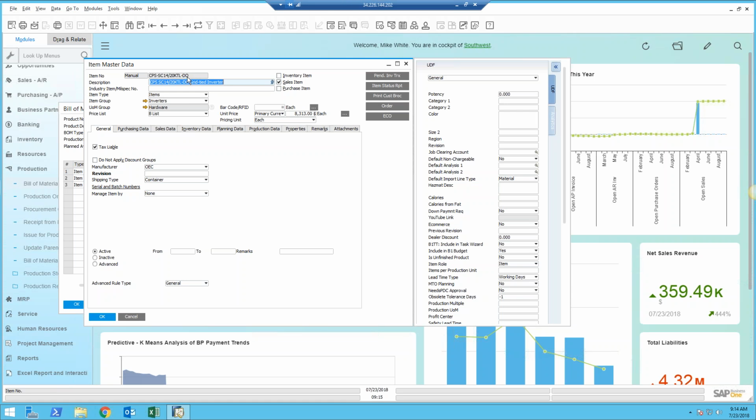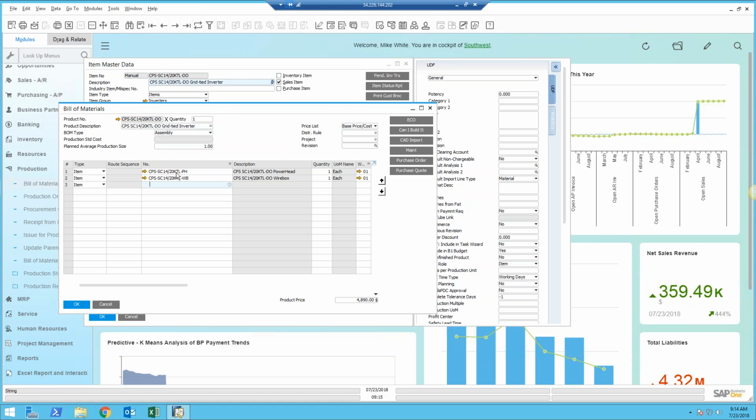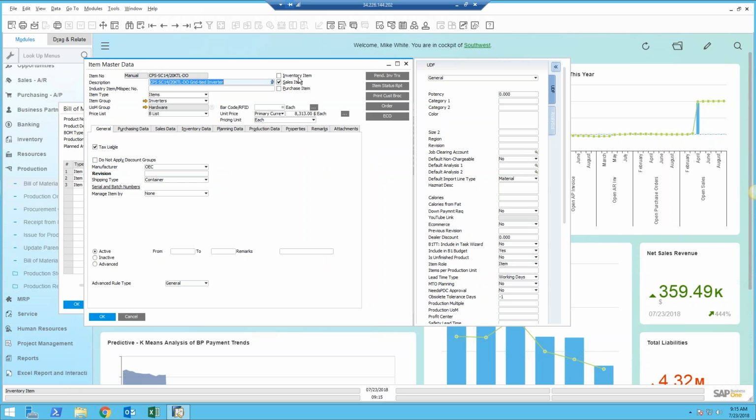What we do is when we sell one of these, we pick a power head and we pick a wire box, and those are assembled during the picking process. So an assembly BOM is ideal for when you sell a product you don't actually stock fully configured. And as part of that picking process on a sales order or a delivery, that's where you do the picking of the multiple pieces, you package it, and you ship it as a finished good. So the assembly BOM, again, it's something that we sell, but we don't stock it or we don't purchase it.